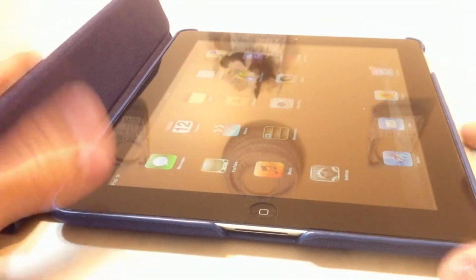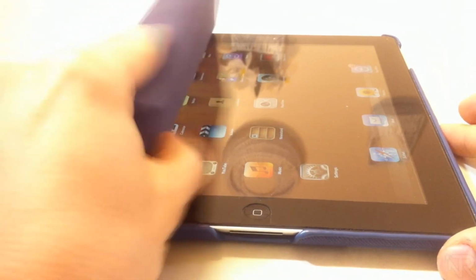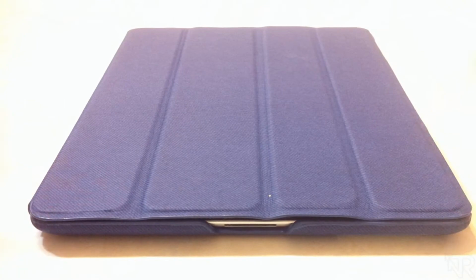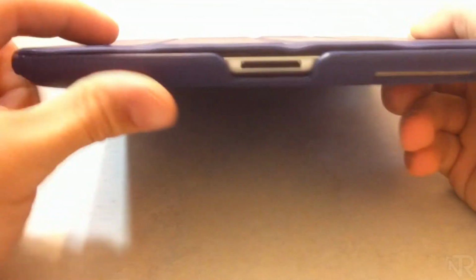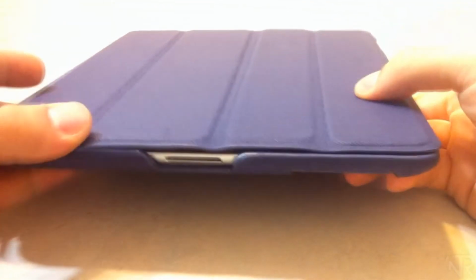I'm not sure what else to say about this case. All I can say is I've been using it for about 2 weeks, and it's so far my favorite, that's for sure. I'm not even lying. It's a super awesome case. I like the feeling of it. It's not fat or anything, it's skinny. It has a nice feel to it when you hold it. So I strongly recommend checking this out.